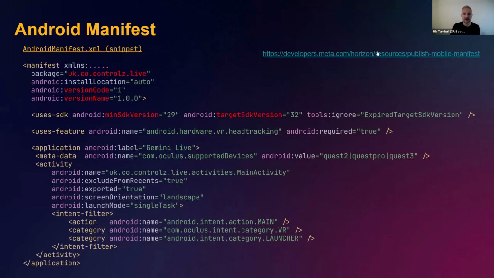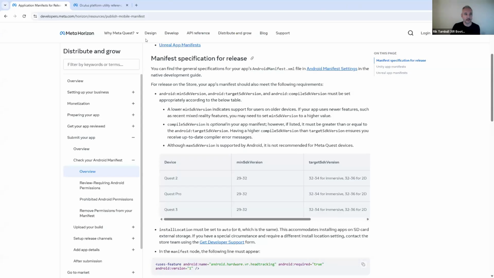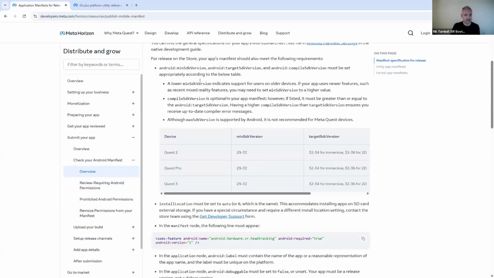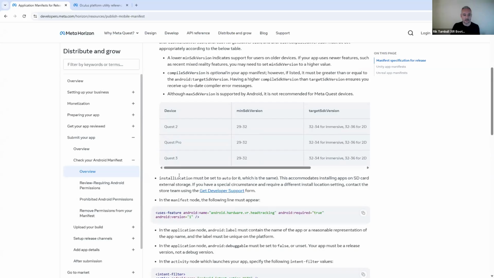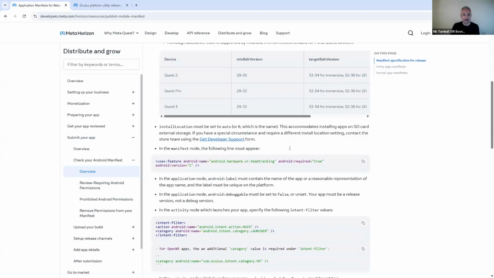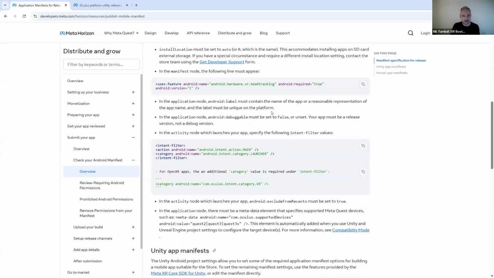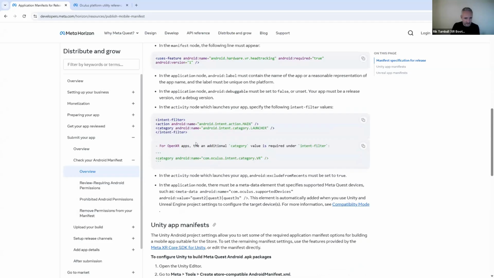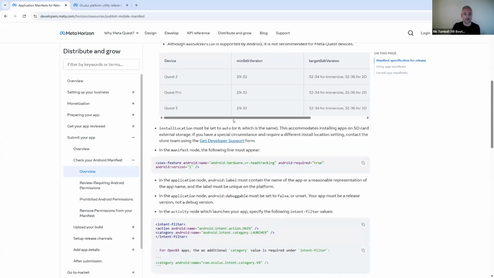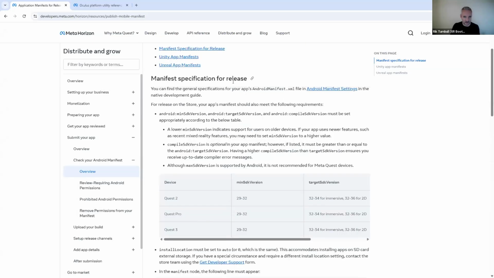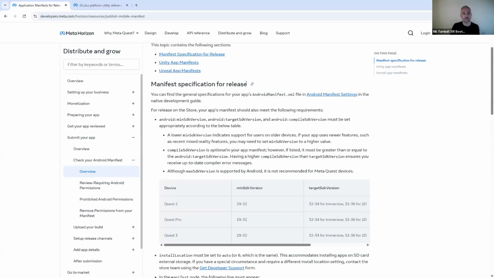If you're checking out the guidelines around what that manifest should look like, there are various settings that you need to make sure are in place around the minimum and target SDK versions, setting installation location to auto, ensuring that the head tracking feature is available, the label's correct, and the activities are set up. So essentially what we need to do is make sure that all these settings are good for our release.